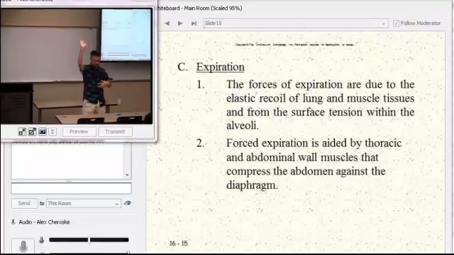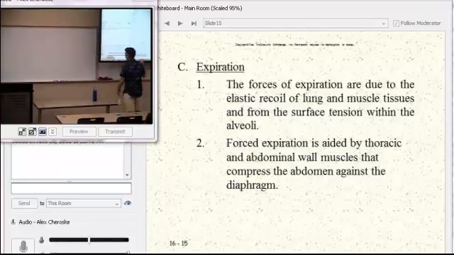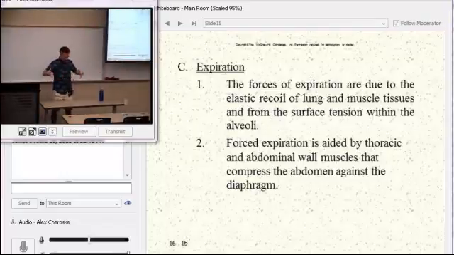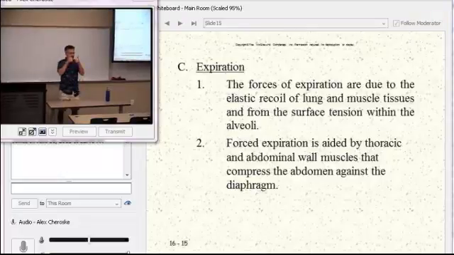If you can make it even something like 758 millimeters of mercury down here, that's enough of a gradient for the air to go high to low, moving in. Same thing. As the diaphragm and everything comes in, if this goes to like 761 or 762, that's enough to be high pressure here, low pressure there, causing air to move out. Okay? So, for the most part, the relaxation of these different muscles allows us to shrink this cavity down, increase pressure, causing air to move out.